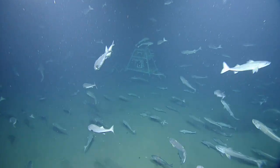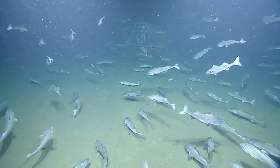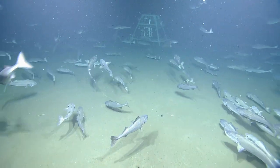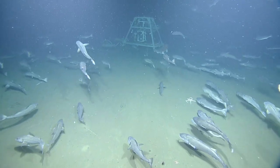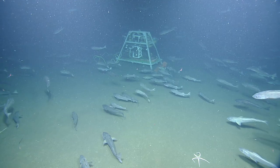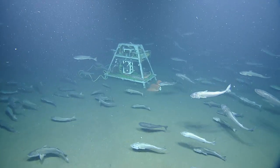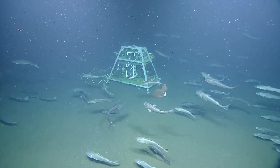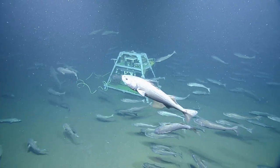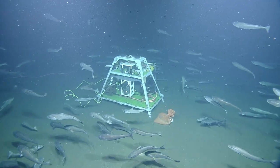Sonar working there. Why am I not seeing a target though? I wonder what the fish are talking about right now. You can find out on the Ocean Networks Canada data portal. I don't know if you'd at least be able to hear what noises they're making. I think you'd hear more just what Hercules was making. At this moment, louder. Apparently they like it. I don't know if I've ever seen this many fish.